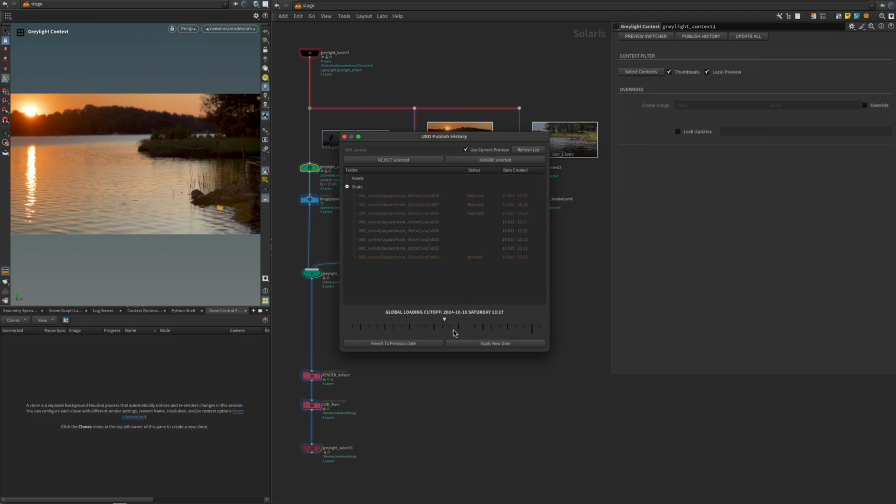When you're sliding this stuff and updating like this, or if you update all and you apply that and you're not happy with the result, you can always press this revert to previous date. This is highly useful if you update and you're like, oh no, all of a sudden something is broken or it looks bad. You can just revert in the context nodes themselves. You can lock these updates to that date now. And so if you go ahead and update again, it won't affect this context node.